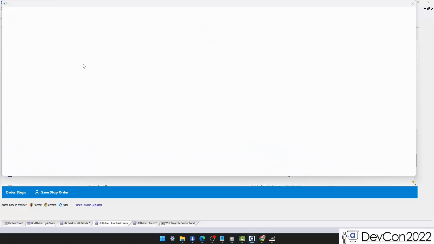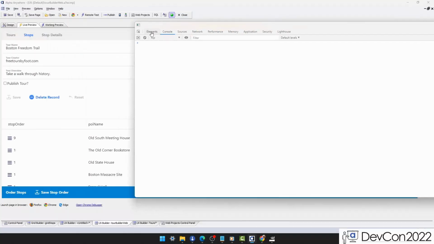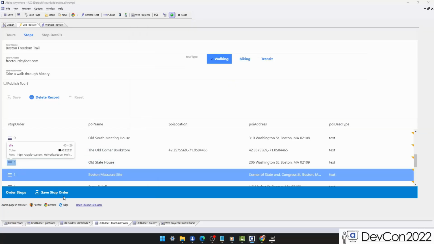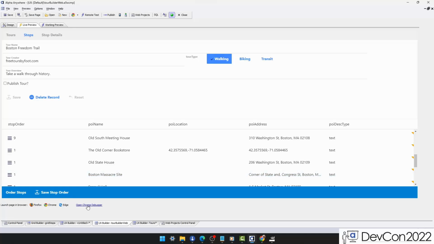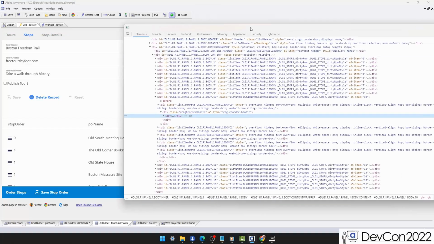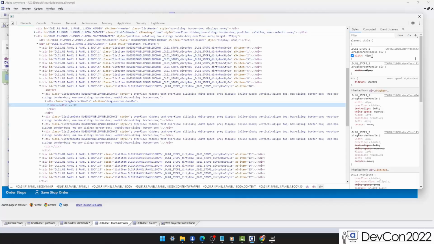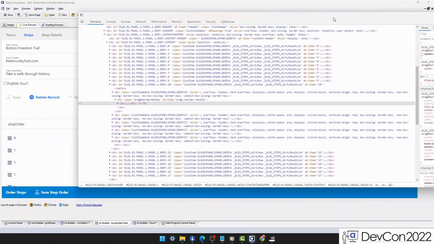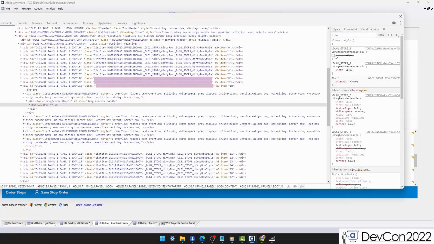What do you do when that happens and you don't know what width you need to make something? You can come in here to the Chrome debugger and come on over to elements and quickly come down here and click on that. Click on the Chrome debugger again to bring it back to the foreground. And then if we drag this into view, we see that there's a width here. If we take that off, we observe that it didn't help us. It didn't make it any wider. So let's put that back on there and see if a wider width of perhaps maybe 100 is better.